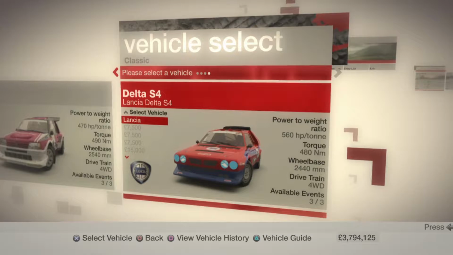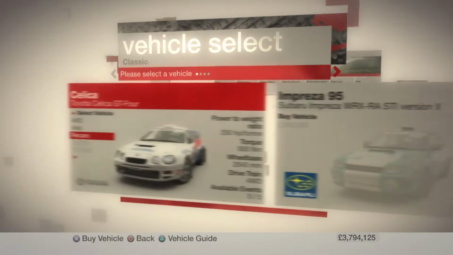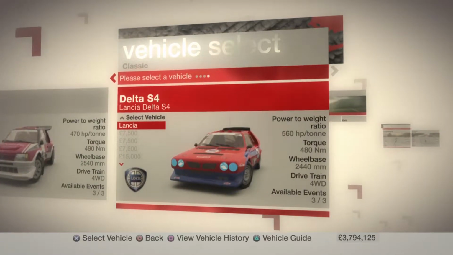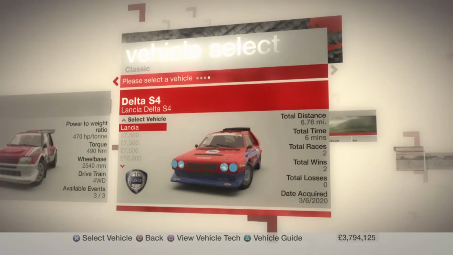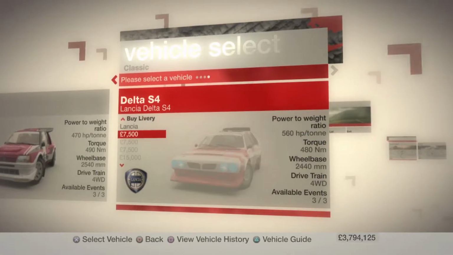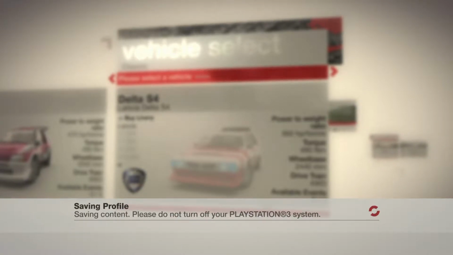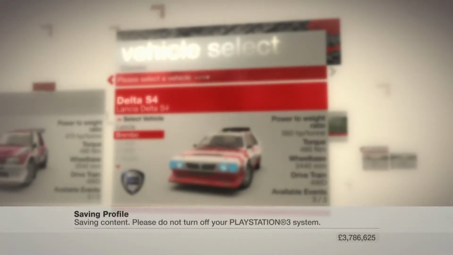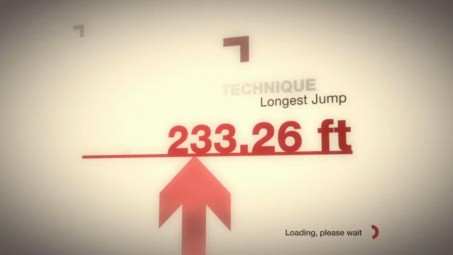So let's jump into this and see what cars we have on offer for us today. We got the Lancia Delta S4, a Peugeot 205, an Impreza and the Celica. What we've learnt is that we need to be going with the faster cars at this stage of the game. So we've already driven the Delta, so we'll get a nice new livery for it, and we'll see what kind of pace we can have today, because I know if we go in the slower cars, we just will not persevere. Stage 1, stage 2, let's see what we can do.